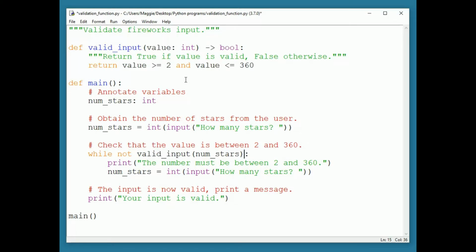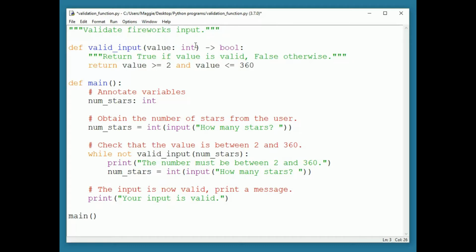Our function is not very general, so we'll make it a little more general so that it can validate any integer falling within any range. The way to do that is to add the range to the list of parameters, use them in the function, and pass the range in as arguments.